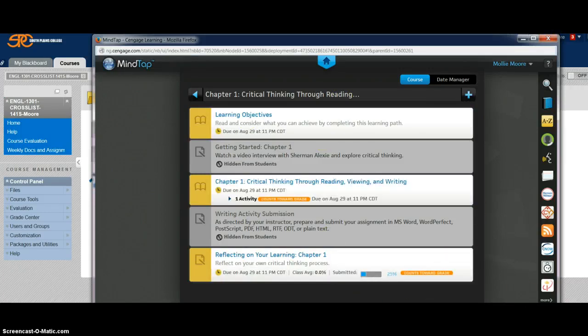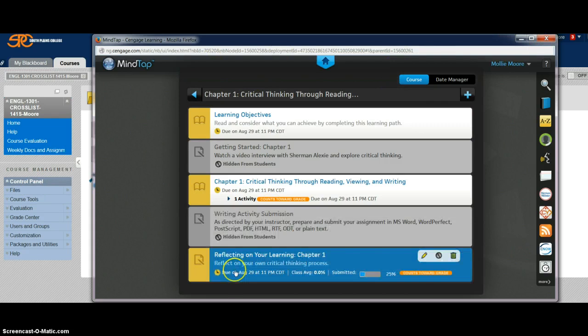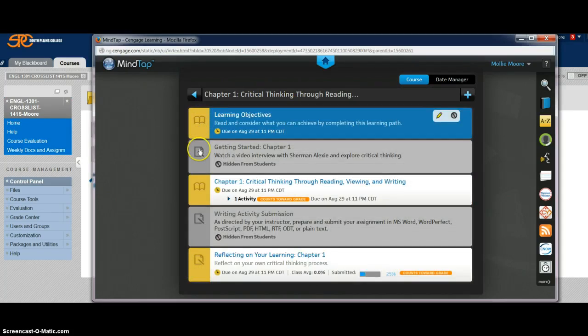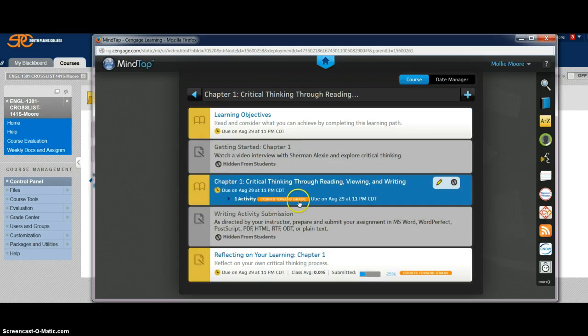It'll look just like this. I'm trying to get it in my screen. Again, either by entering your access code or bypassing that step for now, it should open up. Yours will look similar to this, however yours is only going to have these 3 yellow links because I've hidden these. So it's going to pop up with the 3 things you need to do for this chapter. Notice that the orange tells you that this counts for your grade.